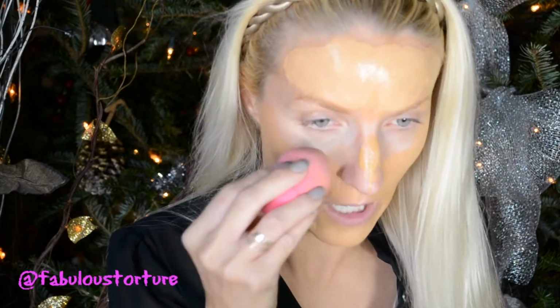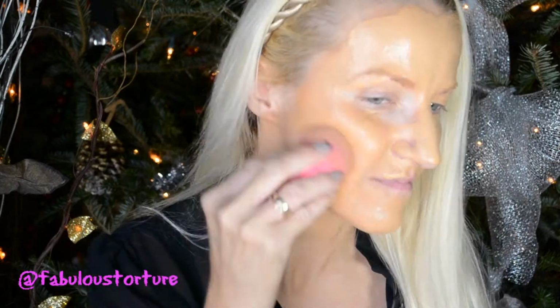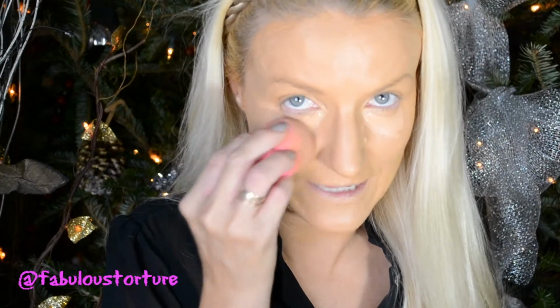It may look like a lot of foundation at first, but as you blend it in, it's not that bad. Don't forget the neck. This is the Maybelline Medium Concealer, and I'm gonna just apply it underneath my eyes in a triangle form. And then blend it in a tapping motion.